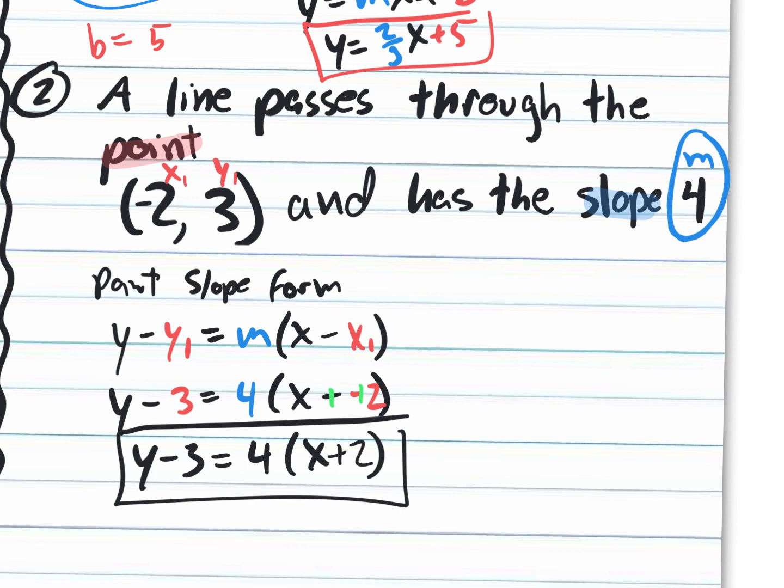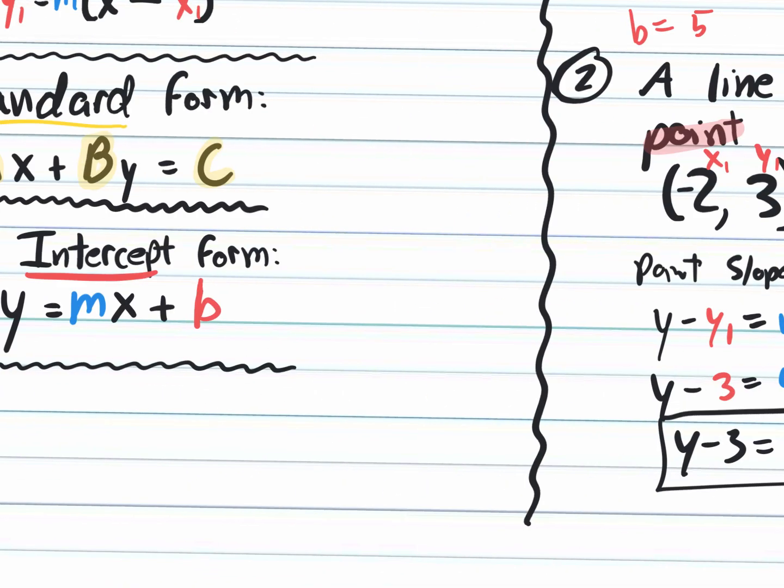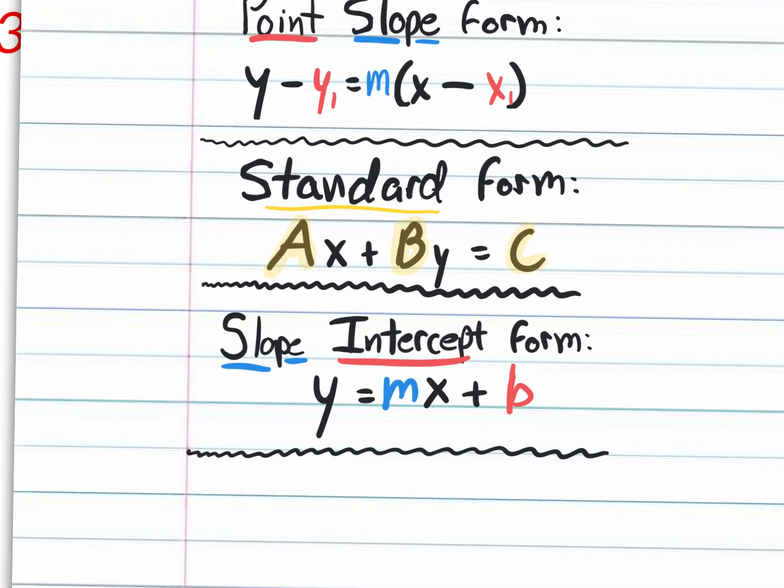Yeah? So like, what if I would have said, write it in, let's say, slope intercept. Okay, so if they did say write it in slope intercept, like right here, they didn't say anything. They just said write an equation, and we did. There's your equation. But if they specifically said, I want it in slope intercept form, that means y by itself, y equals mx plus b. Well, you know that slope intercept form, look at the notes over here, doesn't have parentheses, like this one has parentheses. So if you want to get rid of the parentheses, you're going to have to distribute the slope.